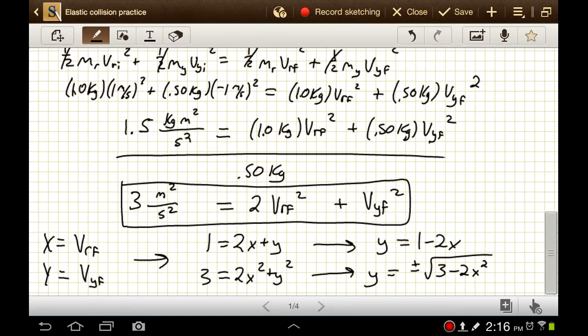Now, if you didn't divide by 0.5 here, that's fine. You'll just have 0.5, 1, and 2, or 0.5 there. And then over here, 0.5y, 1, and 2x. I guess you would need to divide by the 0.5 just to get the y all by itself. You might have chosen your y and x different from me. You might have said that y goes with the red one and x goes with the yellow one, and that's fine too. You would have just had these.